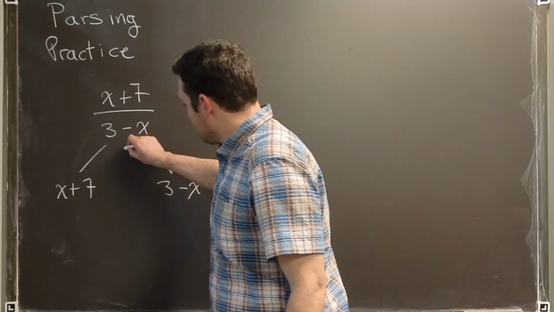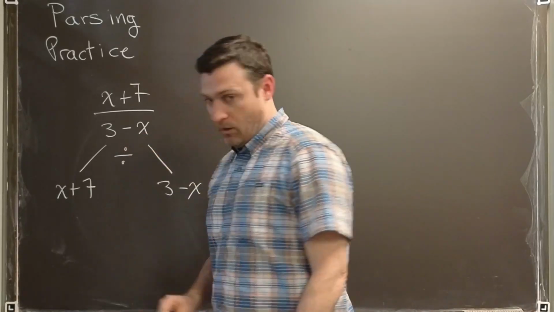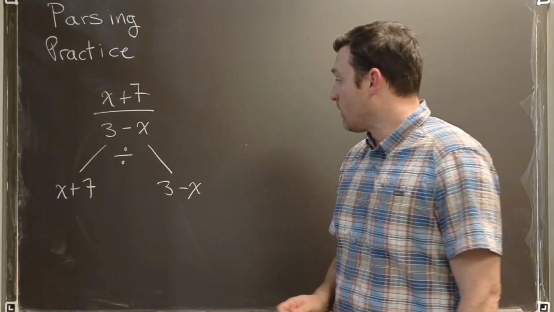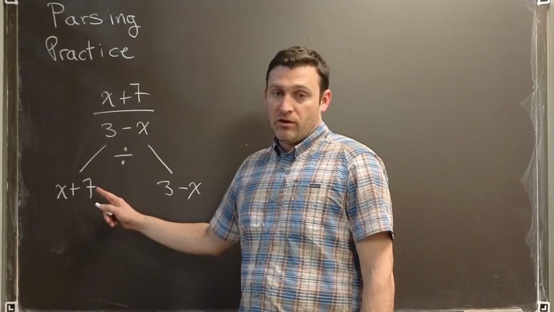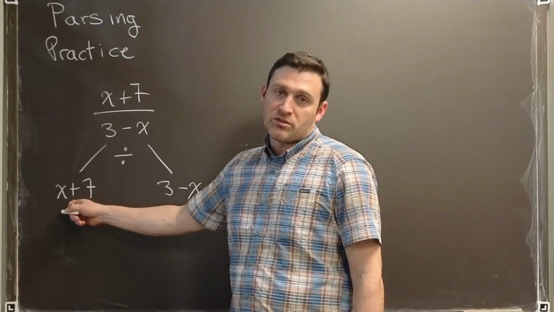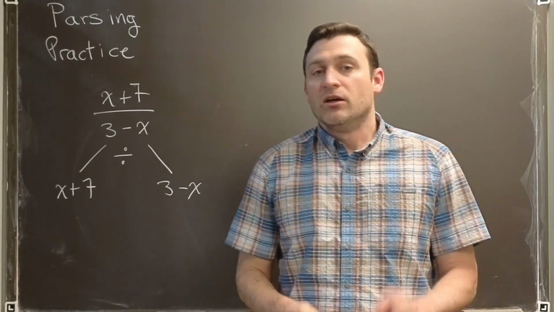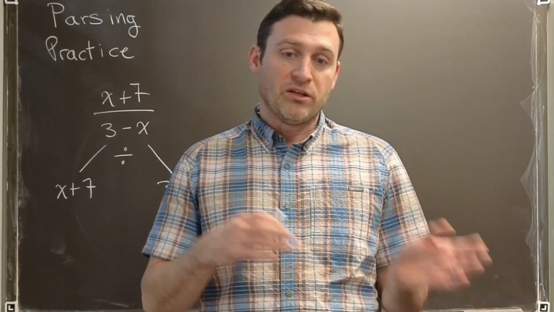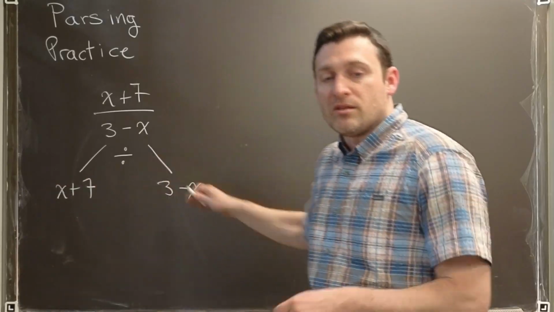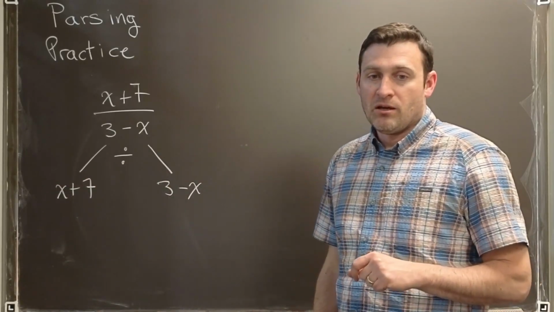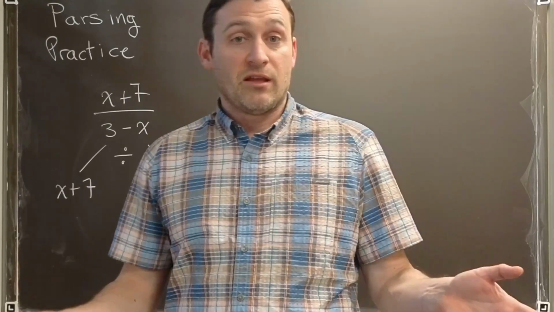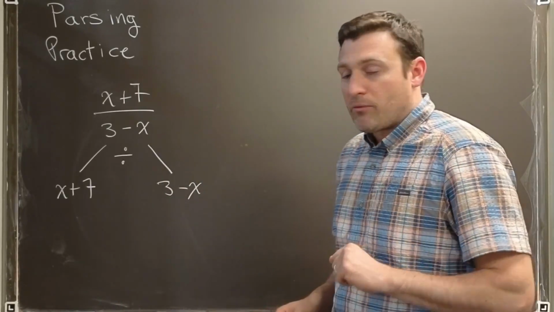But here I used division, so I'll use that old-fashioned division symbol right in the middle. I'm also going to pick a convention. The convention is that the numerator goes to the left and the denominator to the right. You could choose something else, but just be consistent everywhere. And since I read top to bottom and left to right, this seems to be the convention I like the most. I'll come back and later work on another property of this, which is that we don't want to divide by 0. That'll be our next thing.